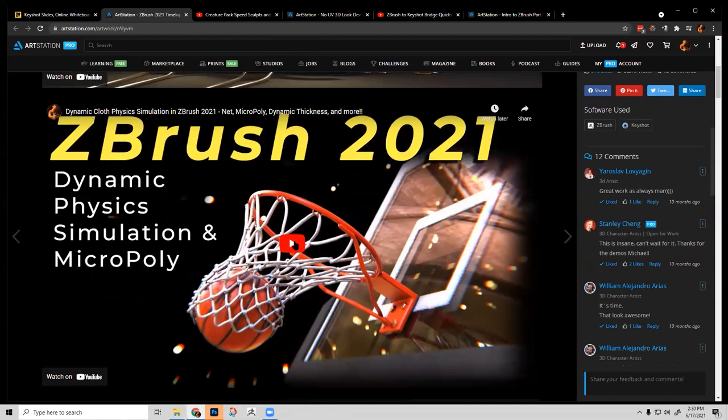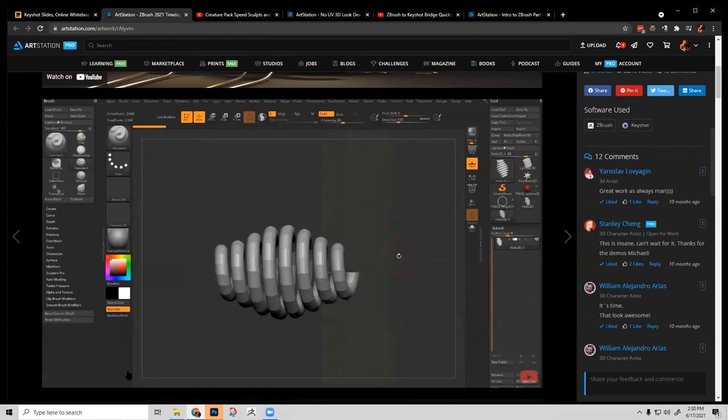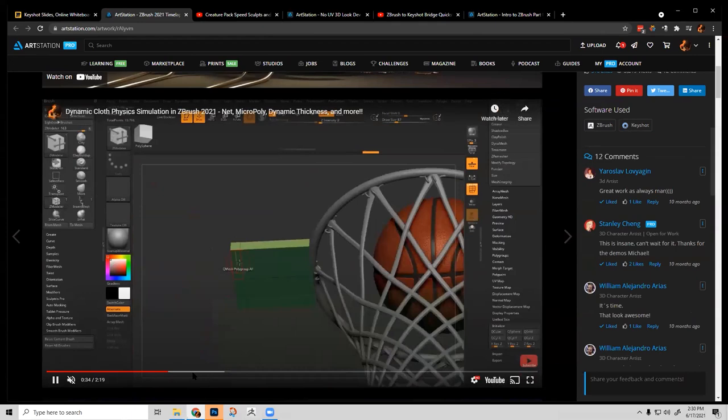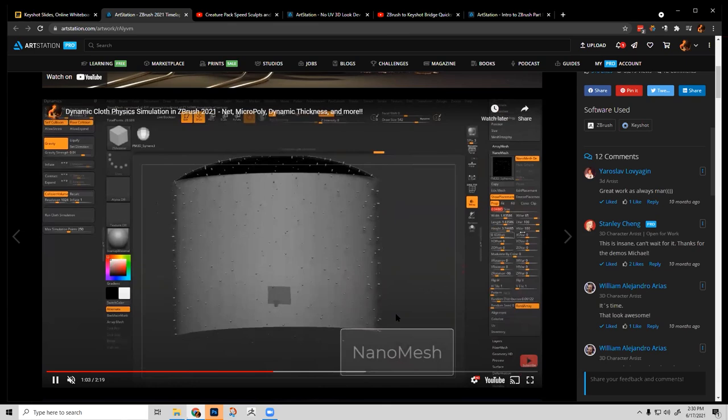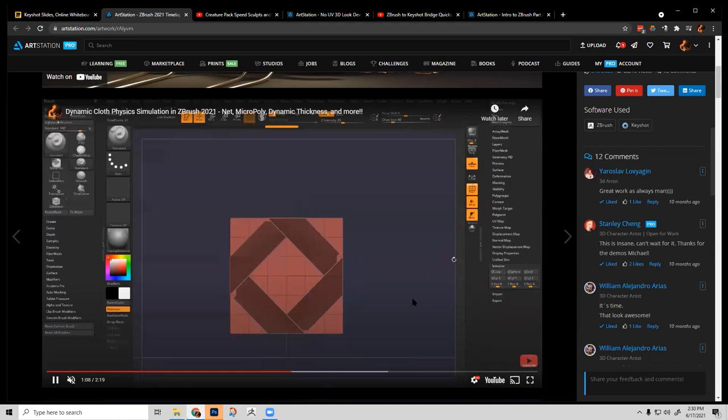Here's the modeling setup, and there's a bunch of things that came out in 2021. Let me skip forward a little bit here. Setting up the net, playing a little bit with the cloth dynamics, all this stuff. And then at the very end, you'll see KeyShot kick in. So again, I'm doing pretty simple models, nothing crazy going on here. Here's the nano mesh stuff. We're just throwing it in for the little light things. Bloop, just plop in some, a couple different ways you could have done that, but there's little lights in the background here. Again, just playing with the nets, going through here, dialing this in.